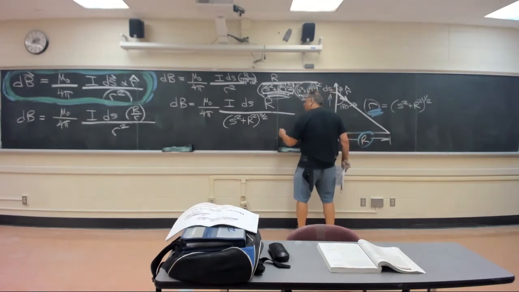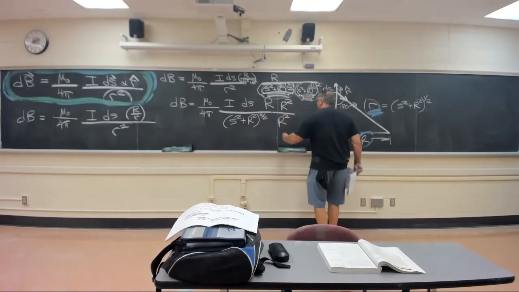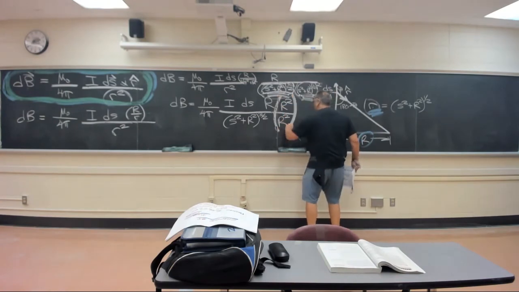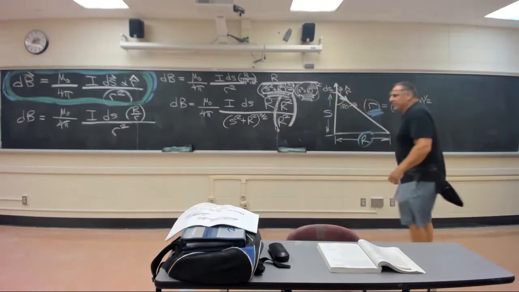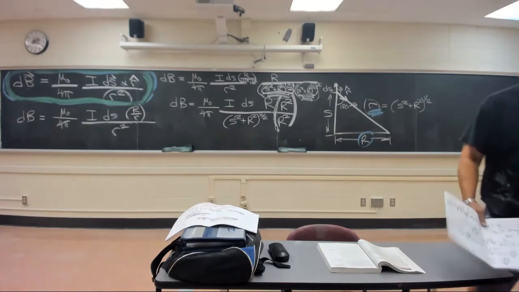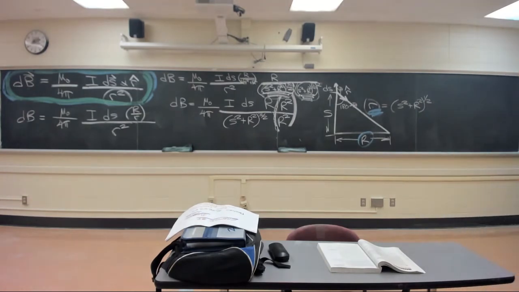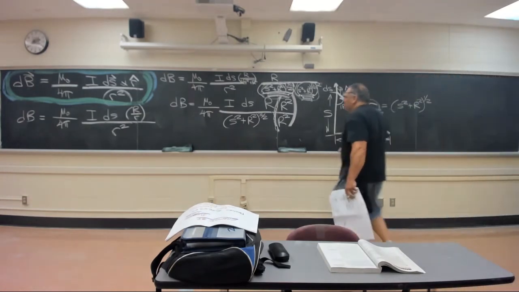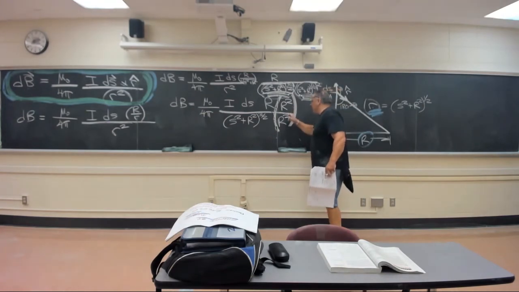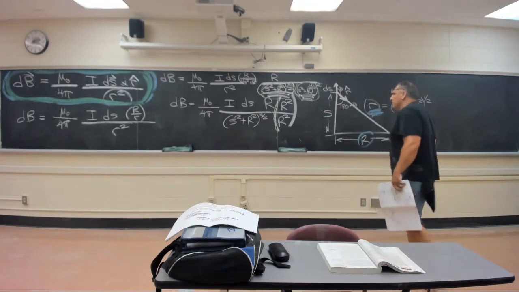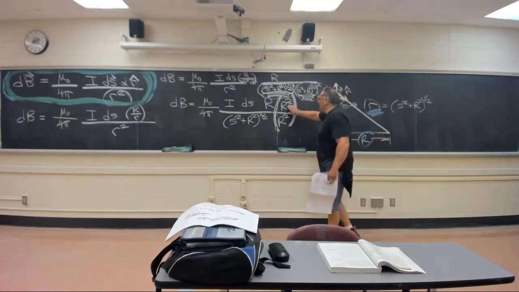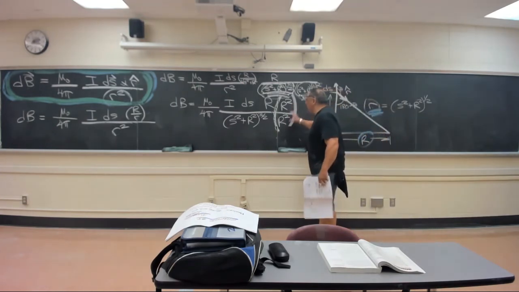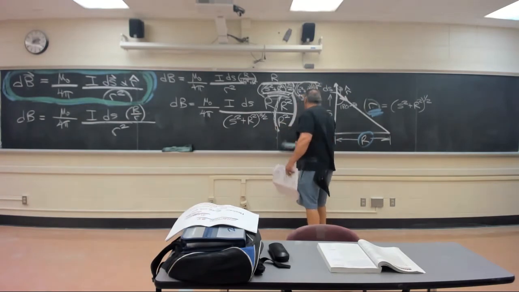Is it true that you could put an r squared here? And what's r squared over? If you multiply by r squared over r squared, do you change what the thing is? Capital R squared over capital R squared is 1. That's what I want to do. Let me multiply it and see. Why am I doing that?